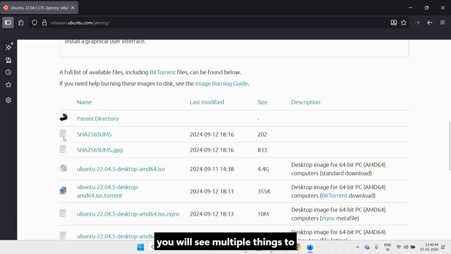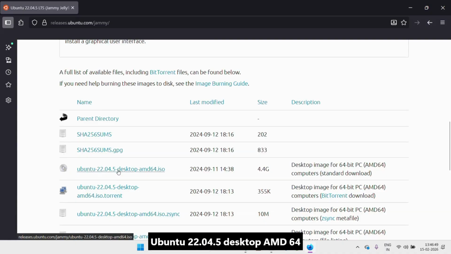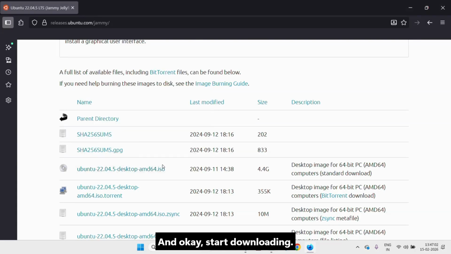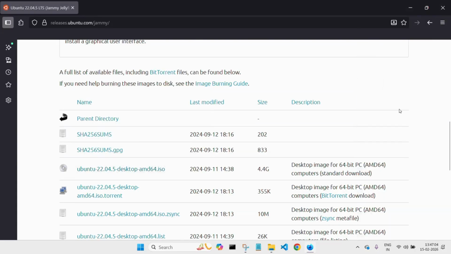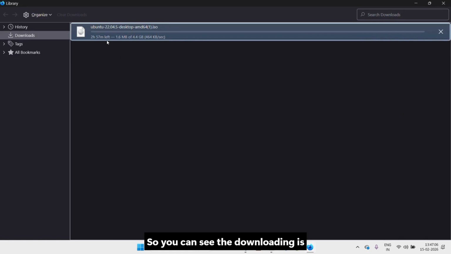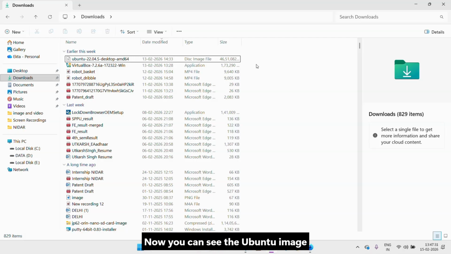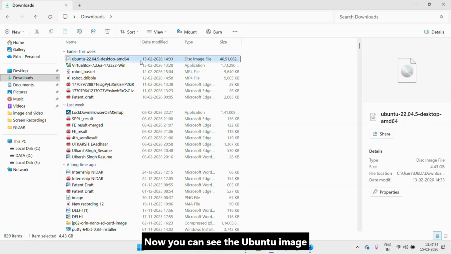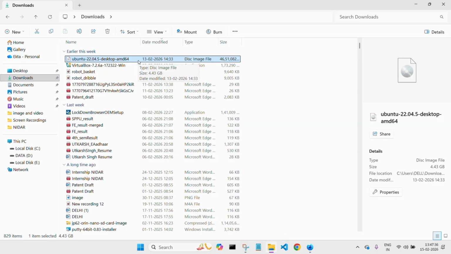You will see multiple things to download, but our main focus is Ubuntu 22.04.5 desktop AMD64 ISO. This is the image file of our Linux distribution Ubuntu. So click on this and okay, start downloading. So you can see the downloading has started. It is a 4.4 GB file, so it will take time. Be patient. Now you can see the Ubuntu image file is being downloaded.